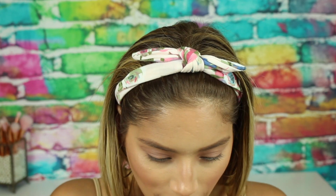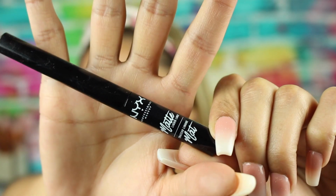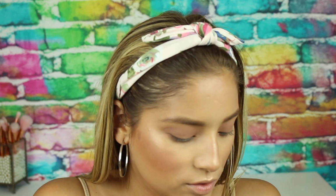So that's that. Then I'm gonna go in with this new eyeliner that I just got and I love it. It's the NYX Matte Liquid Liner, and this is what it looks like right here. And it's really inexpensive and I highly suggest you guys pick this up. So if you're not comfortable with this type of applicator, then it's not gonna work out. But I feel like this is the best type to get that crispy wing.